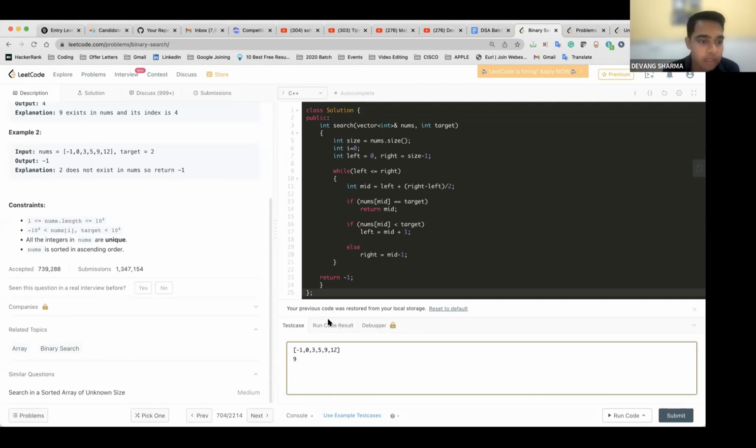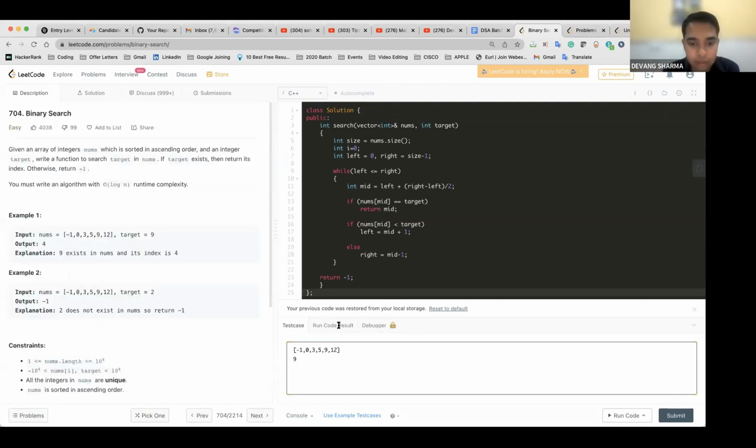But pretty much the companies are agnostic in nature. So you can see a run code result. You can give a test case there. In case of premium, you will have a debugger. So you can just put a breakpoint here. You can add debug: what is the value of that variable at that point?